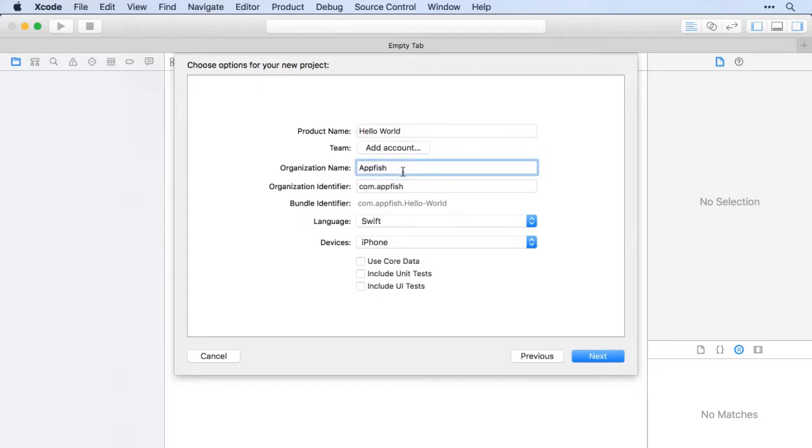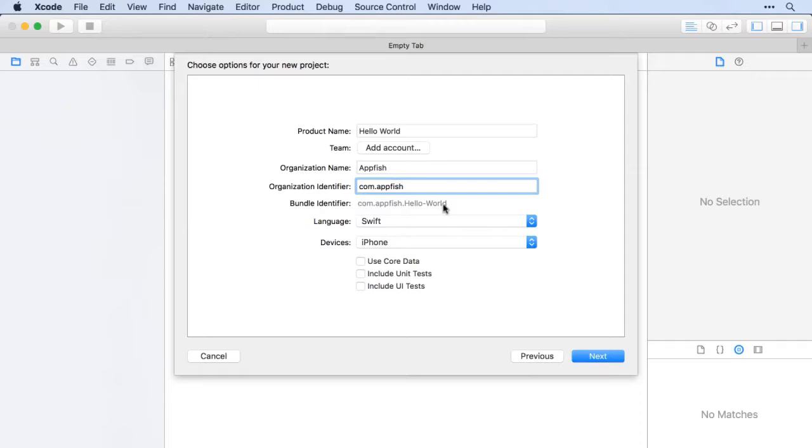Organization name, you can put in anything you like, so just the name of your app development company, if you have one or could imagine one, or just your own first name and surname, if you'd rather. The organization identifier is what's known as a bundle prefix. Essentially, it's a way of uniquely identifying your organization, and it comes in the form of a reverse web address. So you usually start with .com and then your organization name. So here I might have Appfish. You can have whatever you like there, but it's generally best to keep it lowercase and just including normal letters, no symbols. The bundle identifier will then be generated automatically for you.